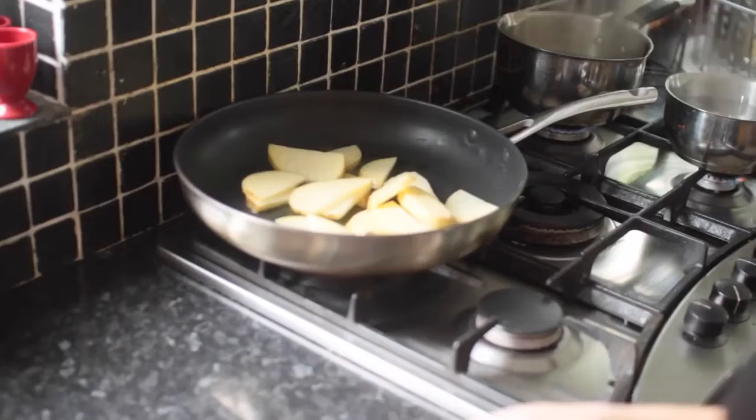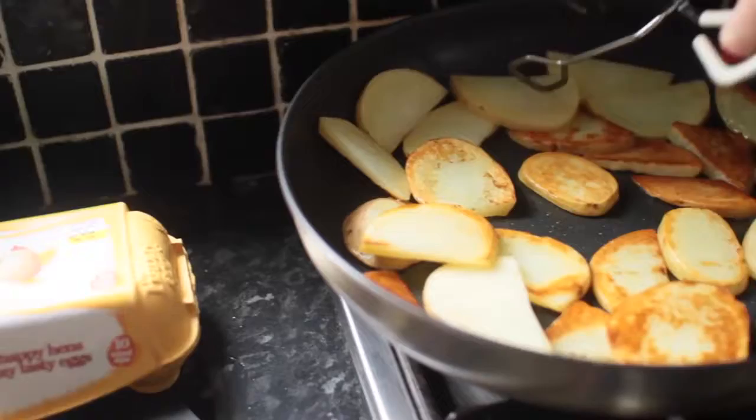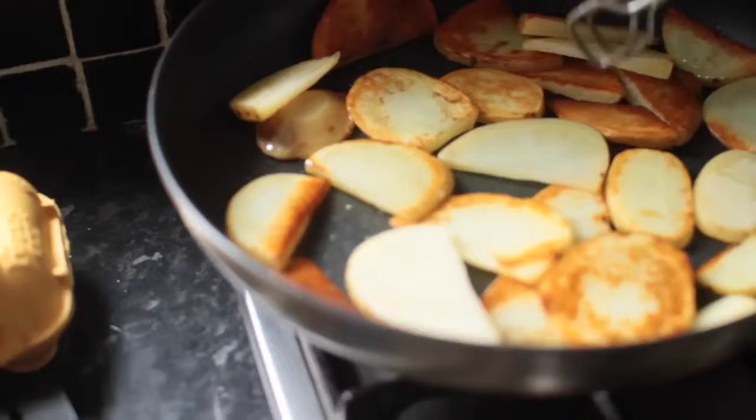If you're cooking anything in oil, make sure to keep an eye on it in case it catches fire — it probably won't, but just keep an eye on it just in case. Don't leave the room; watch it cook. You'll know when they're done because they go this lovely golden brown colour. They're kind of like chips but a healthier option you can have at breakfast, so you kind of get the best of both worlds.